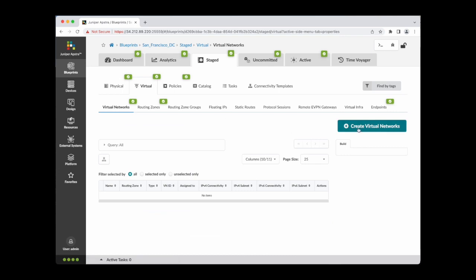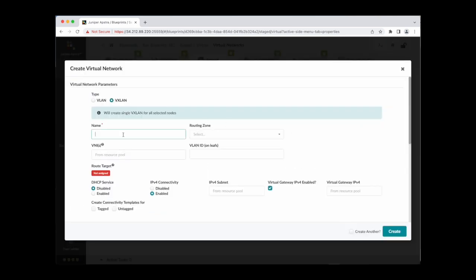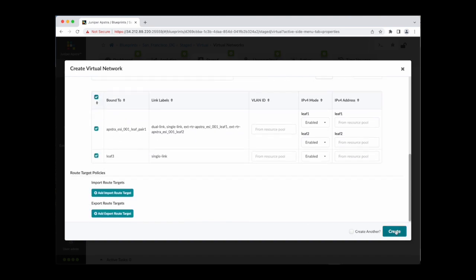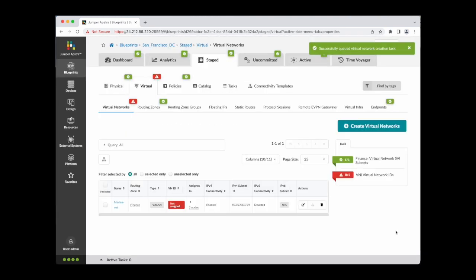We'll drill down into the stage menu to create this virtual network, choosing VXLAN as the network type, enabling DHCP, assigning a subnet and gateway address, creating a template for tagged interfaces on the leaf switches, and choosing which switches we're going to deploy to. Then we'll assign this virtual network to the available server-facing interfaces on each leaf switch. Notice that we didn't enter any Juniper syntax.